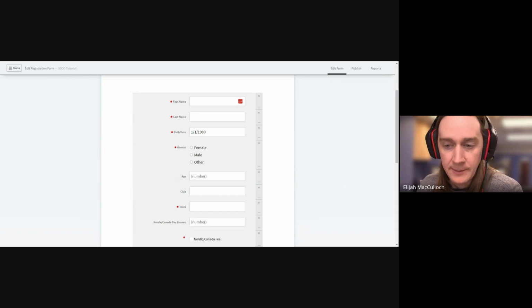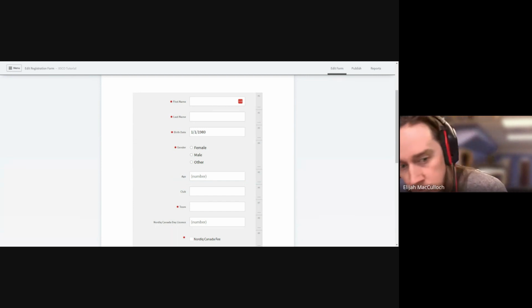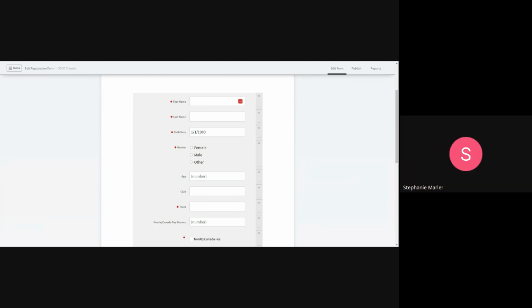Sorry, I was muted. If you're hosting a sanctioned race and you're using the categories that we have, it is important to be able to allow people to race up, because some people will race up in their category. So it is important to collect the birth date and not force them into a category. For a Loppet or a Berkey, that's a whole different thing.